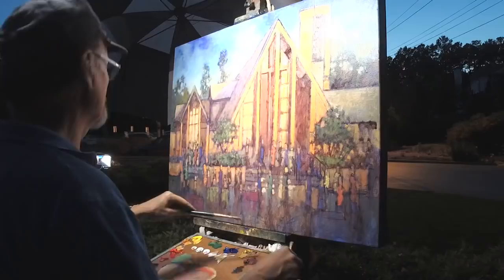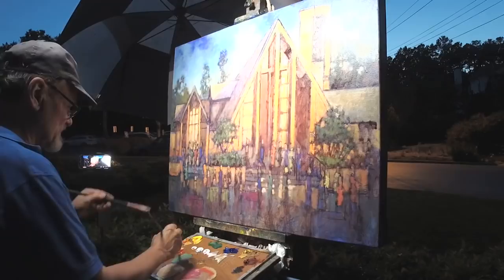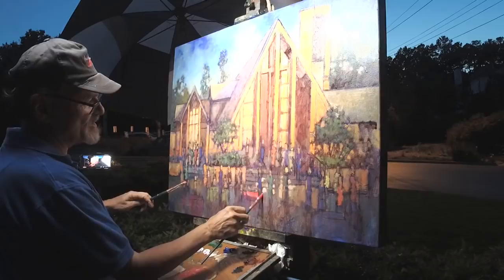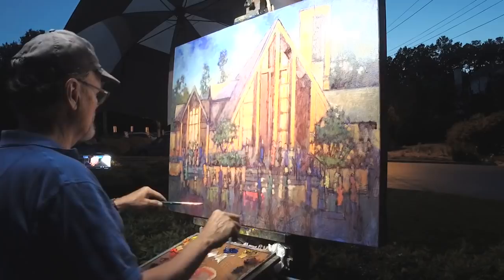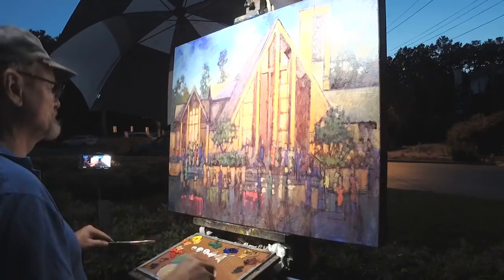So it looks like a bunch of people, I hope. Let me come in here and hit just a few highlights of color on those tables. The tablecloth colors. This red table here, let's make that a little bit more punchy. This one also. Okay, anything else around here need red?